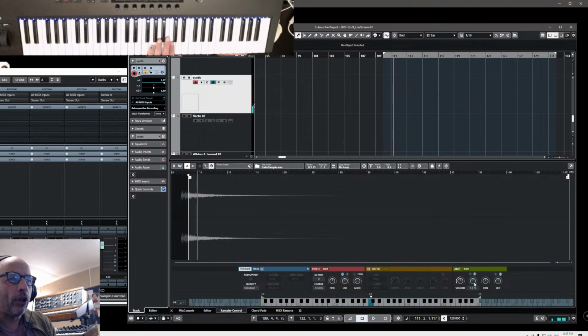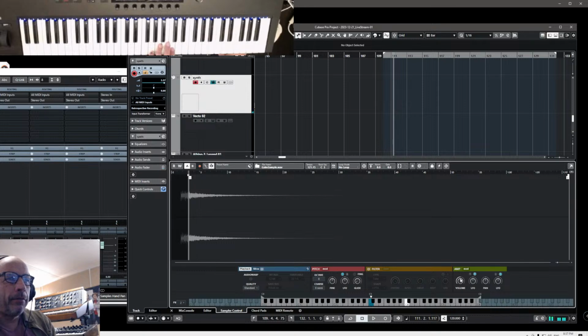And here you have the option, even filters you can address here. I'm looking here for the release, but I'm not finding it yet. Because there's the amp, okay, but where's the attack, decay, sustain, and release? But that doesn't matter. So with samples, you can do some weird things.